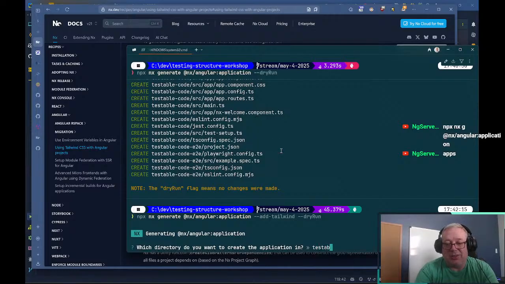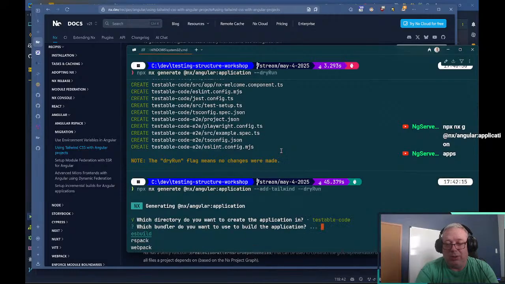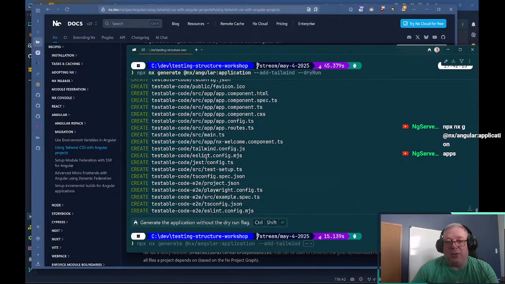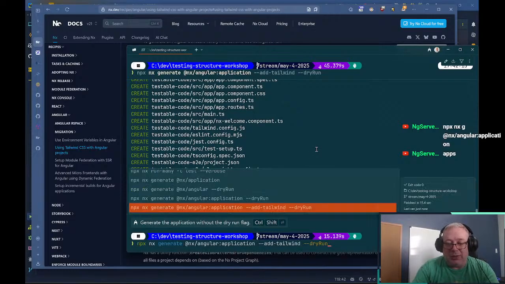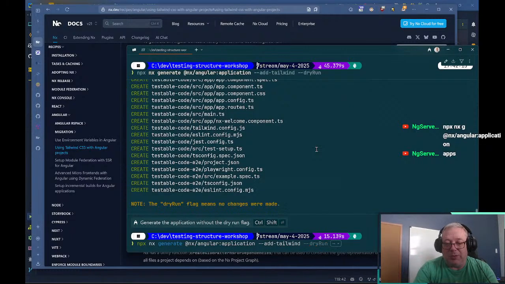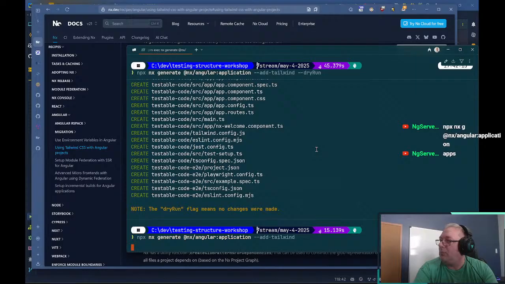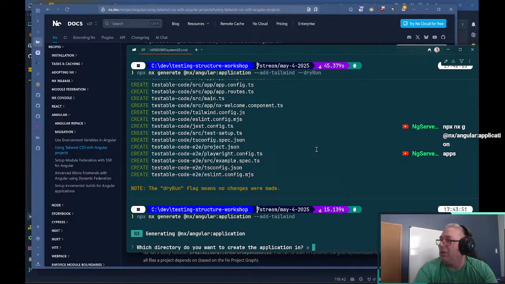So testable code, yes build, none of that. So there we go. Now we've got our testable code, and it's adding our tailwind config. So we'll be able to use tailwind with it. So let's go ahead and remove the dry run flag and move forward from there.